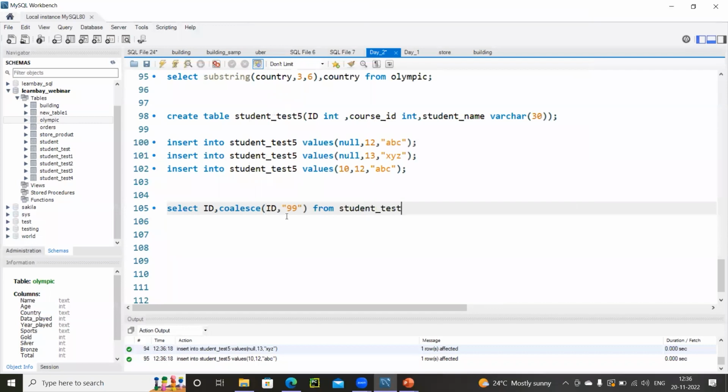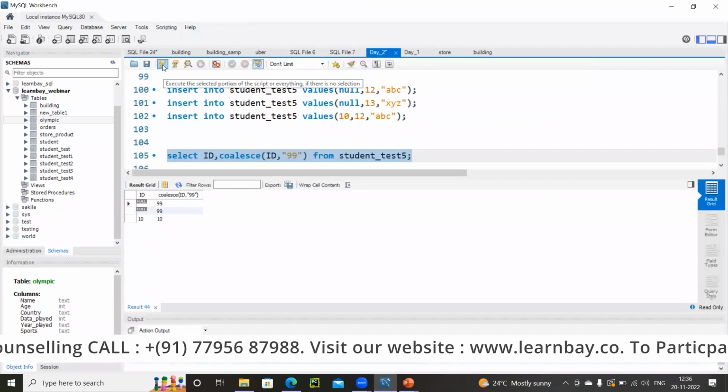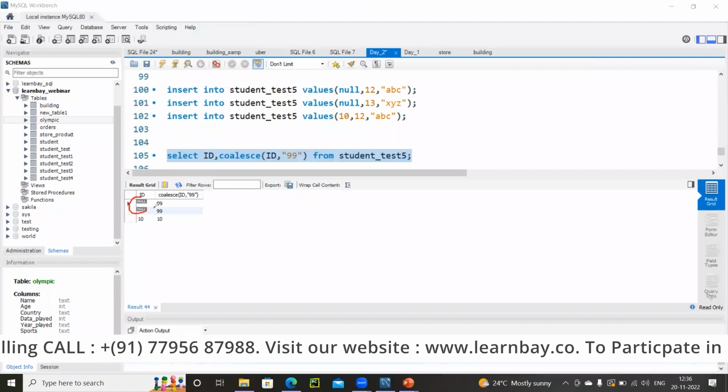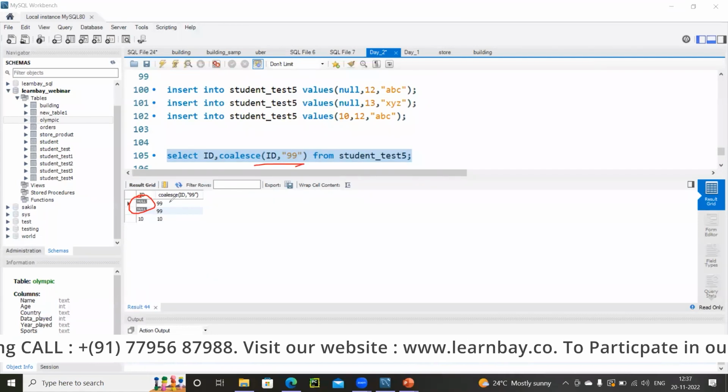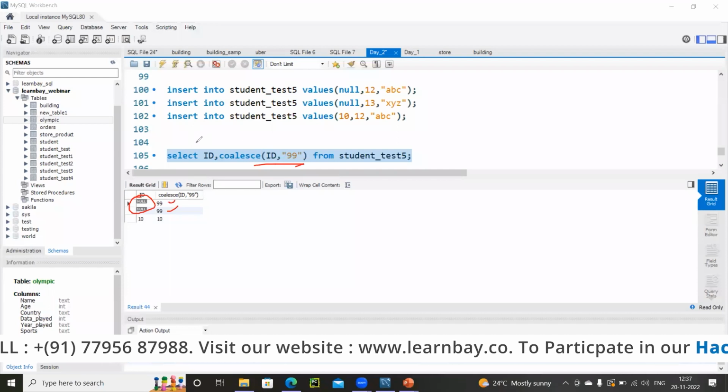So you don't want the entry to be kept null, then you can use the coalesce function. See, the actual ID is null, but the coalesce is giving you 99 because in these two rows, the IDs are coming as null.